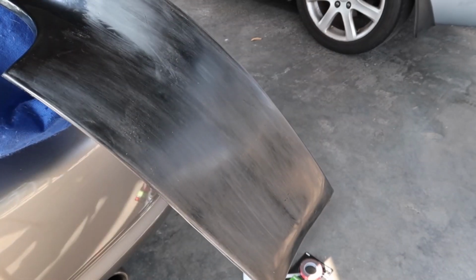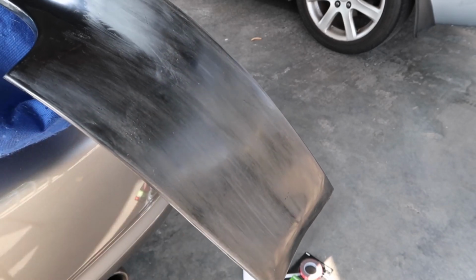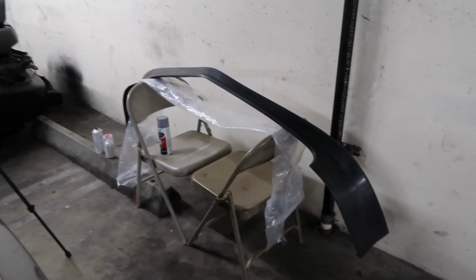So I'm just gonna keep doing that until everything is completely dull, and then primer it up. Alright guys, so fast forward about an hour and 30.